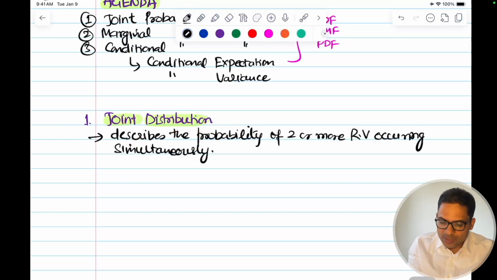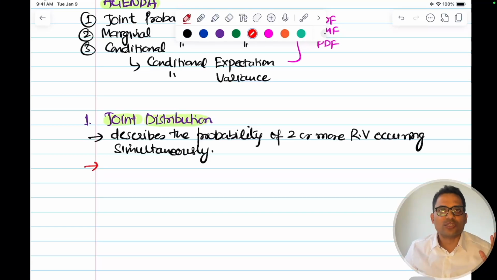And the two random variables can come from totally different distributions. Even one can be discrete and the other can be continuous. And it will give me the joint distribution of the two random variables put together. That's what joint distribution means: when we have those values of two random variables, what will be the combined probability of both of them occurring simultaneously.